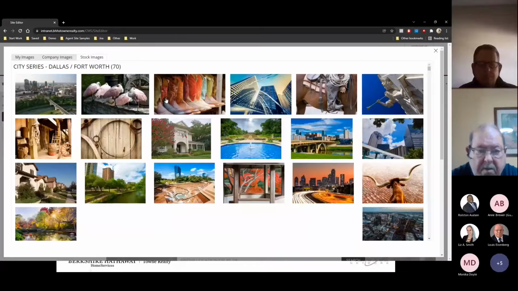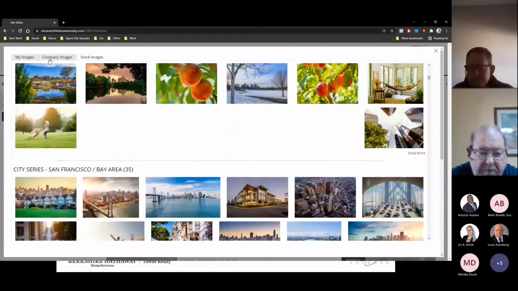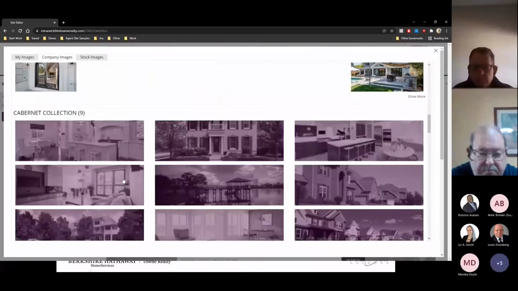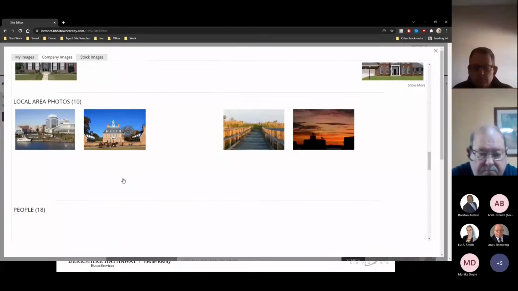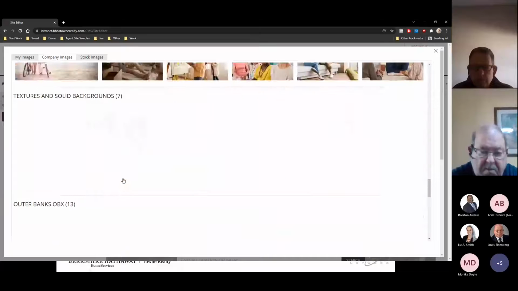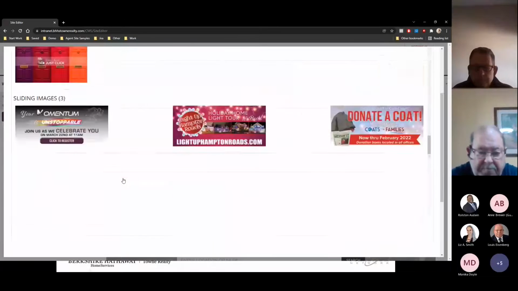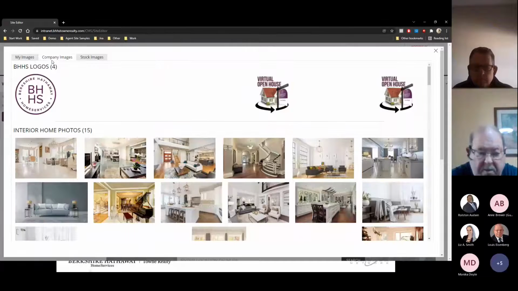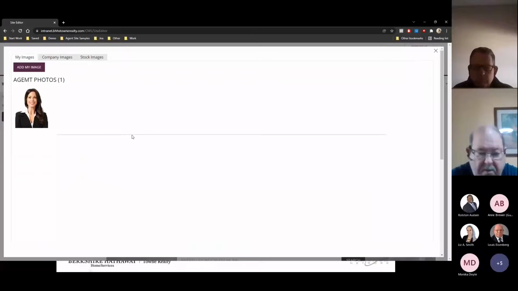So what do you want people to see when they view your website on mobile? You can go ahead and pick one of the images in our stock library. Your company has created a large variety of images that are very specific to your local region, to your local markets. And so you can utilize any of these images within the company's image library as well. And then lastly, you can upload your own photography in here too.